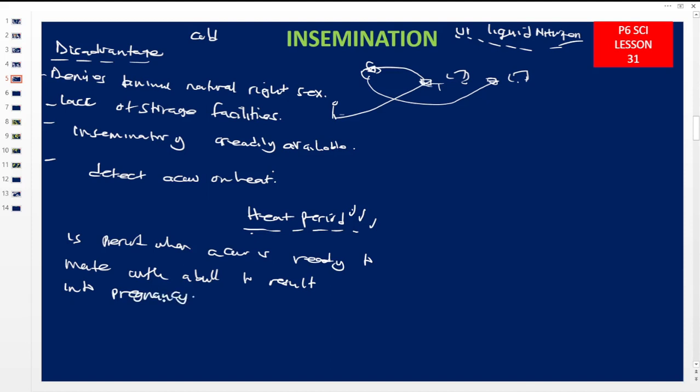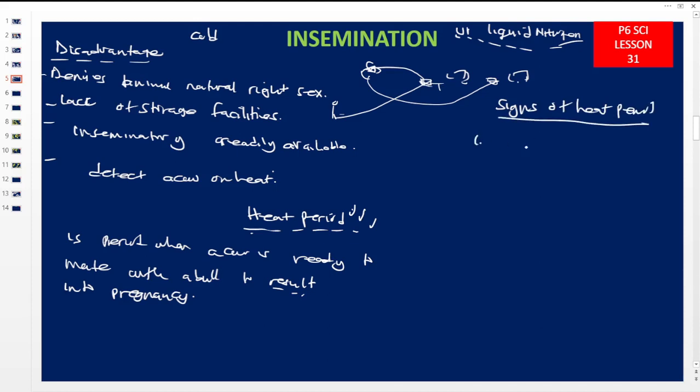For humans, they're not like animals. They have sex every day, night, evening, but they don't get pregnant. But these animals, they have sex for a reason. That's why you have to put this one. So they get those feelings. That's heat period. So it's when a cow is ready to mate with a bull to result into a pregnancy. Now, if you're a farmer, how do you know? Let us look at the signs of the heat period in these animals.